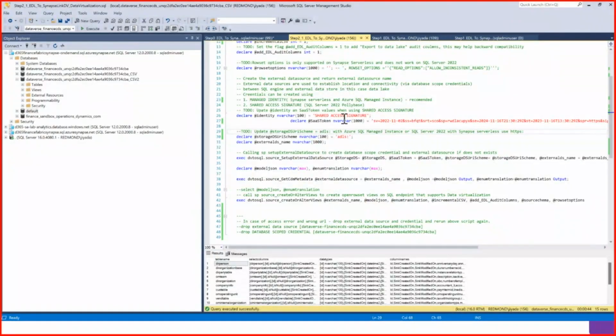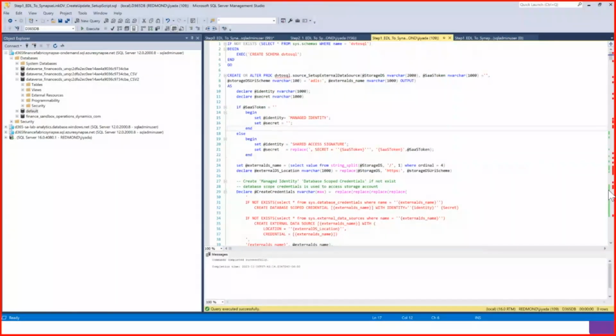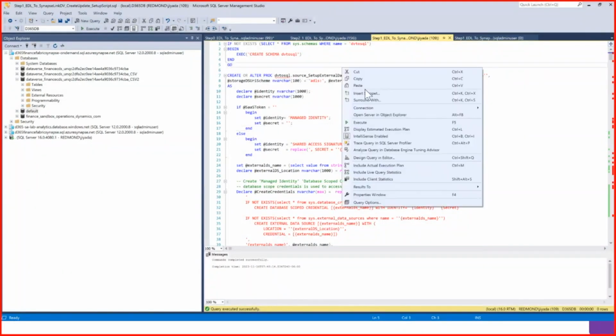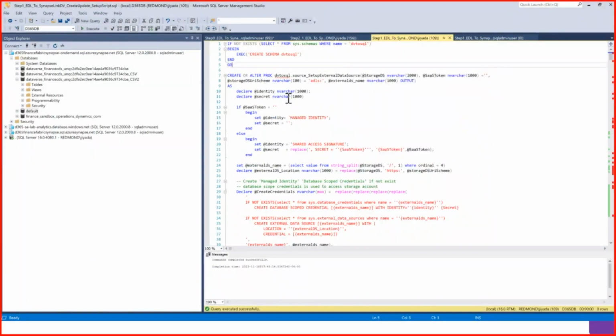Hold on, not this script. This script is basically going to create some stored procedures and functions on the Synapse serverless database. So I had to change the connection again and run this script.